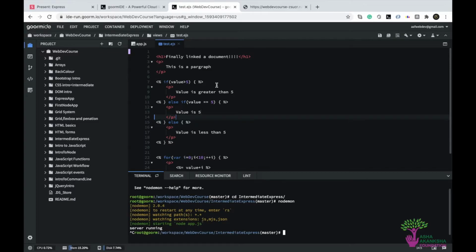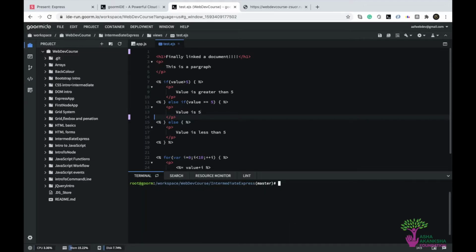But the partials actually make it much easier for us to implement the code because we are only writing the code at one place, and at all the other places we can include that, right? So this might be a little confusing at the moment, but this will become clear by the end of the video. And I'll clear the console. Great. So now I'll just make the partials and I'll include them directly, and then you'll get a much better idea of what I'm talking about here. So first, we're making partials.